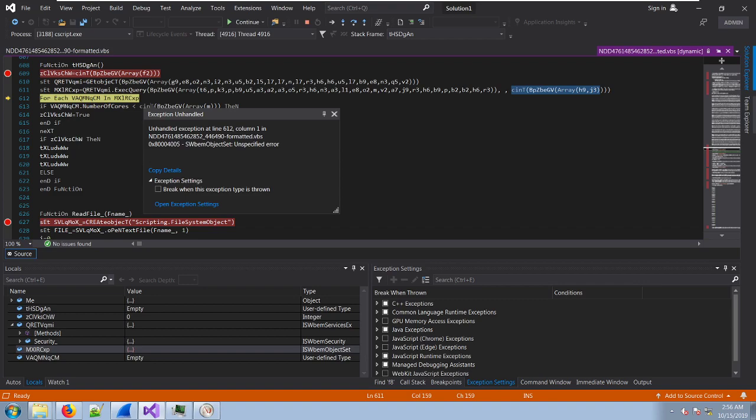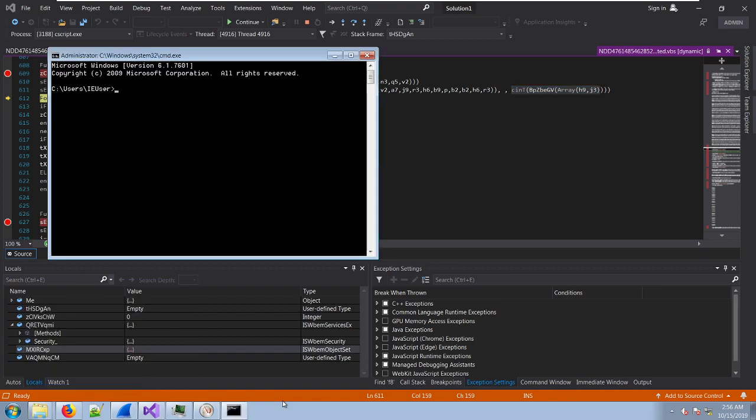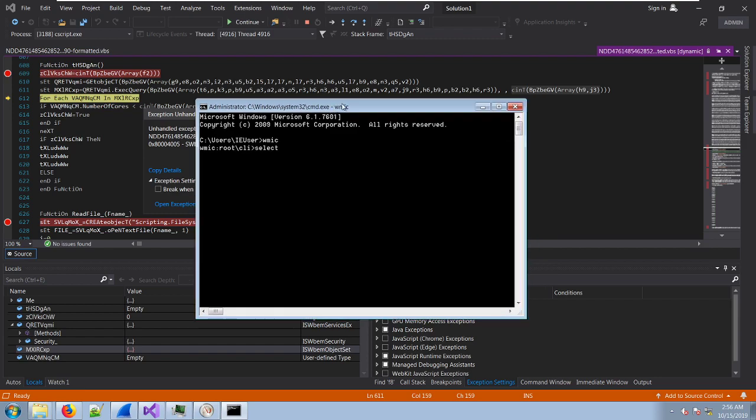What that returns is caption, which for me is Intel 64 Family 6 model 158 stepping 10. Device ID CPU0, manufacturer GenuineIntel, max clock speed 4008. Name Intel Core. Yeah, that's just my CPU model. Socket designation U3E1. That's all it returns.